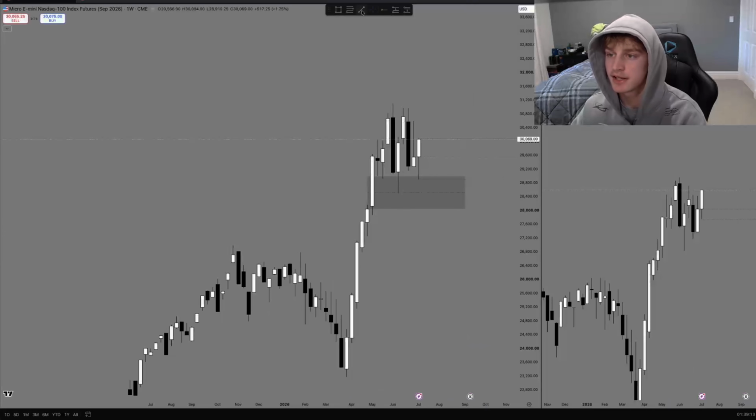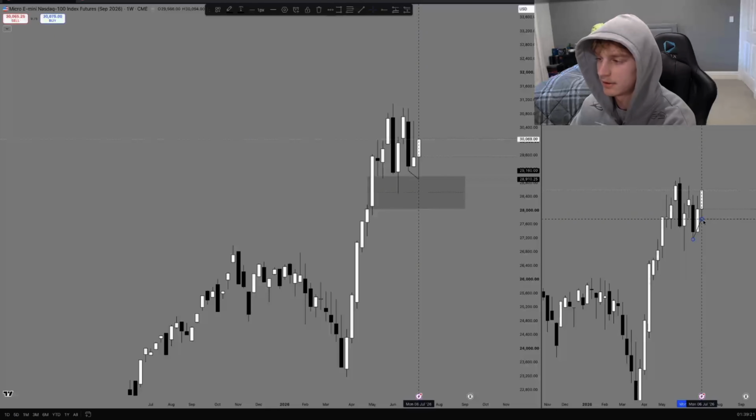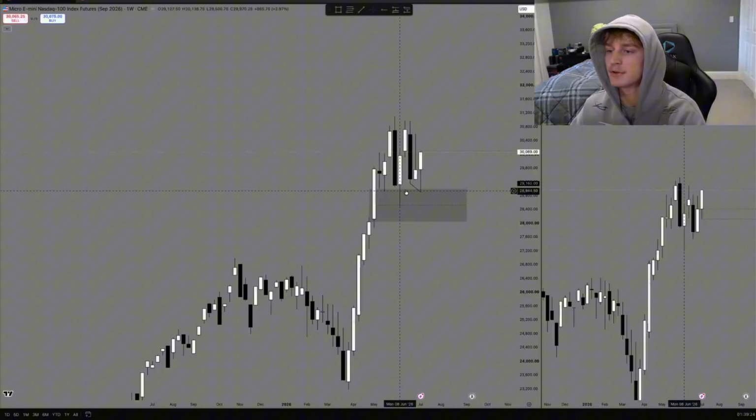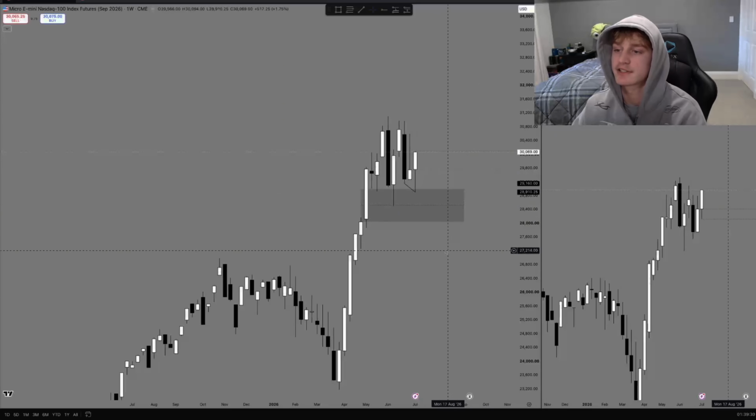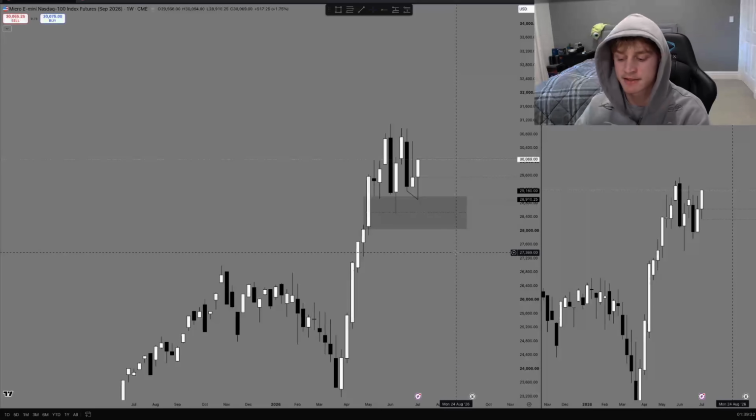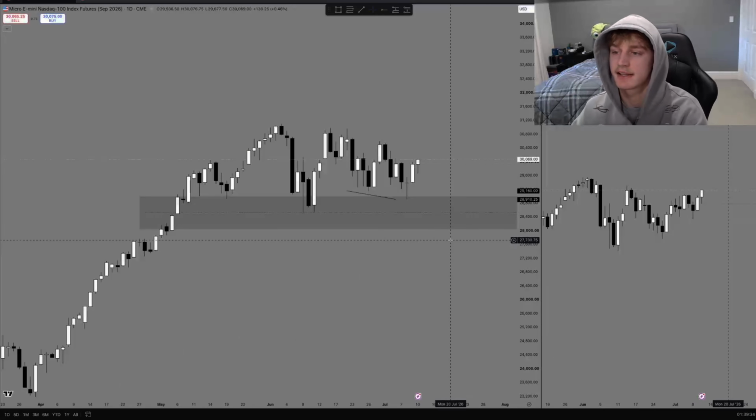I can also see that NQ has taken 2 weeks ago's previous week low, whereas ES has failed to. From that, I'm assuming that to be a protected low and that we're going to likely run for all-time highs, as it's all relative equal highs and low resistance liquidity. From that, I'm going to scale down and go down to the daily time frame.